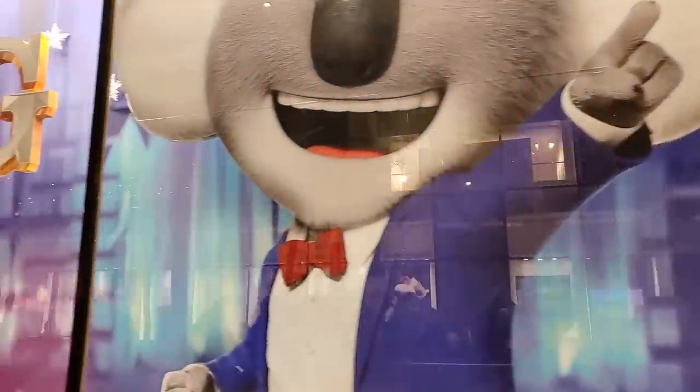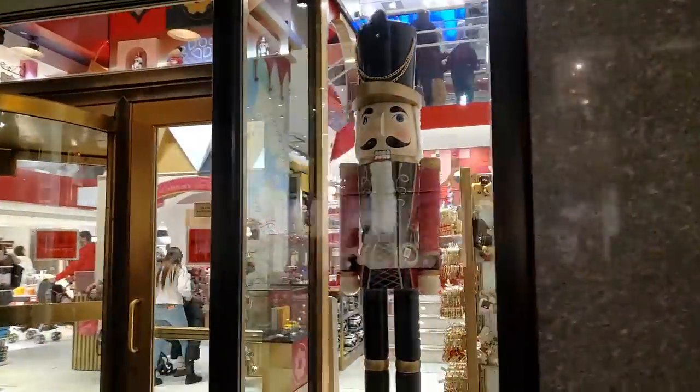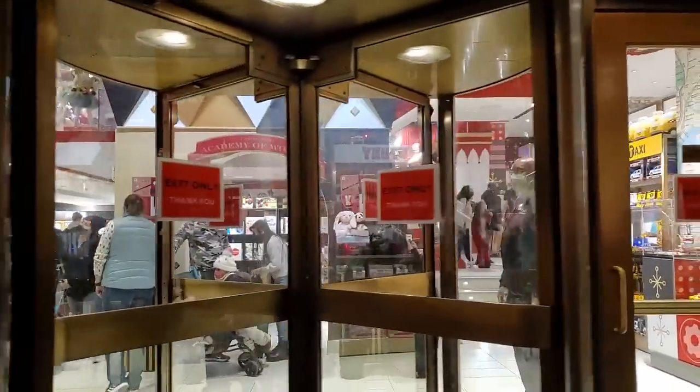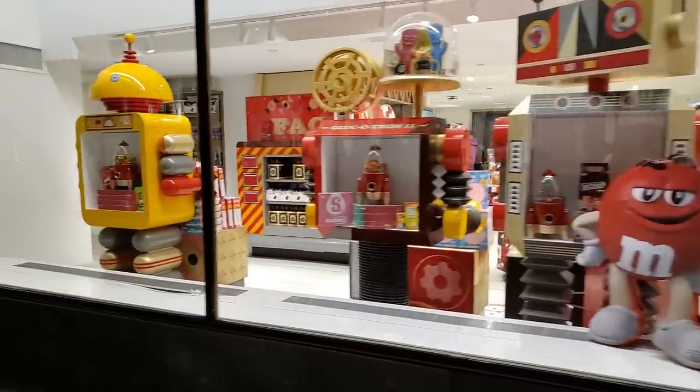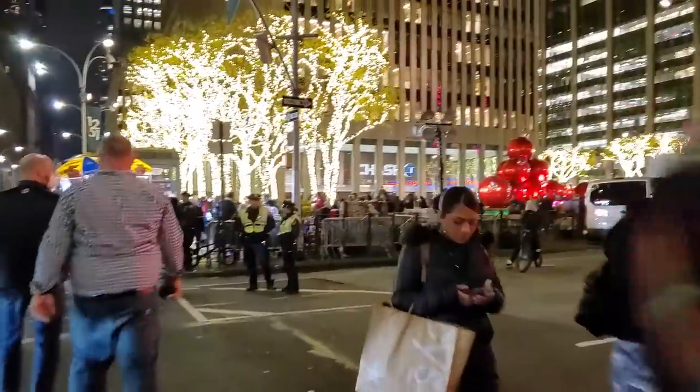Fortunately, they were able to resurrect FAO Schwartz, because it wouldn't be New York without FAO Schwartz. And now it is located here at Rockefeller Center. You can see their nutcrackers, a little glimpse into the inside. If you are traveling with kids or you just consider yourself young at heart, you have to make a stop into FAO Schwartz. Absolutely worth it. It's right here at 49th and 6th.